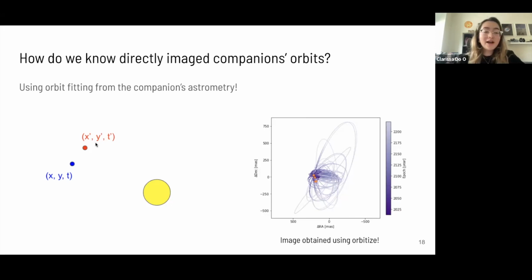And by having measured the positions of these planets, we can then try to fit for the possible orbits of the planets. Because we are dealing with 3D space, there is quite a lot of range or variety in what you can have. So you can have orbits that are more edge on, more face on, more elliptical, more circular. And with that, we can try to constrain what the possible orbits of the planet are and where the planet will likely be in the future.